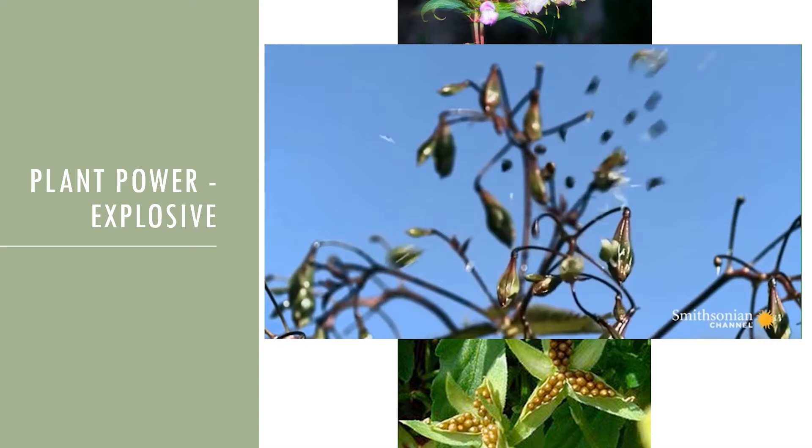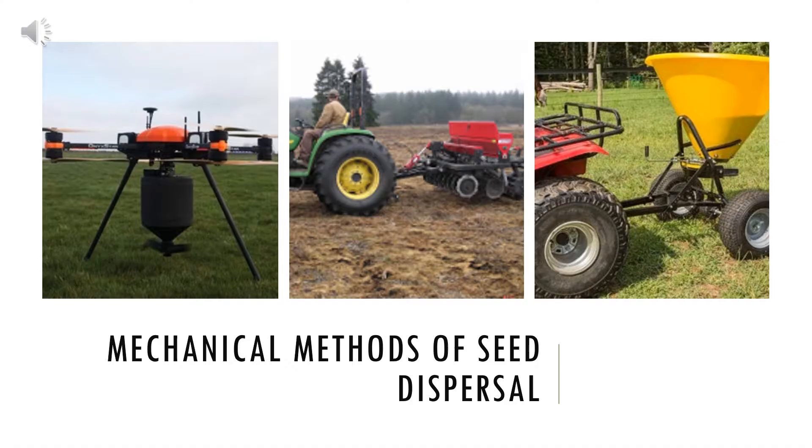These natural methods for seed dispersal are enough to spread seeds through vast areas of connected prairie and wetland habitat. Unfortunately, today very little habitat remains for wildlife, especially in central Nebraska. What habitat does remain is scattered and fragmented by cornfields and human development. Slowly, these habitats are being stitched back together through restorations by conservation organizations such as the Crane Trust. To speed up the dispersal process and quickly re-establish habitat, human intervention is needed.